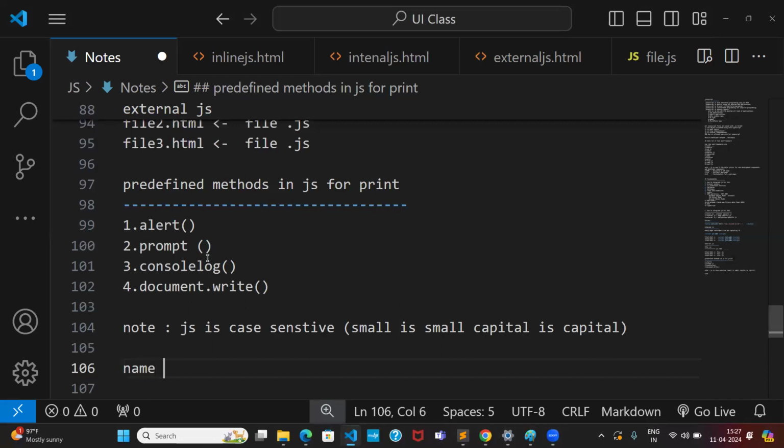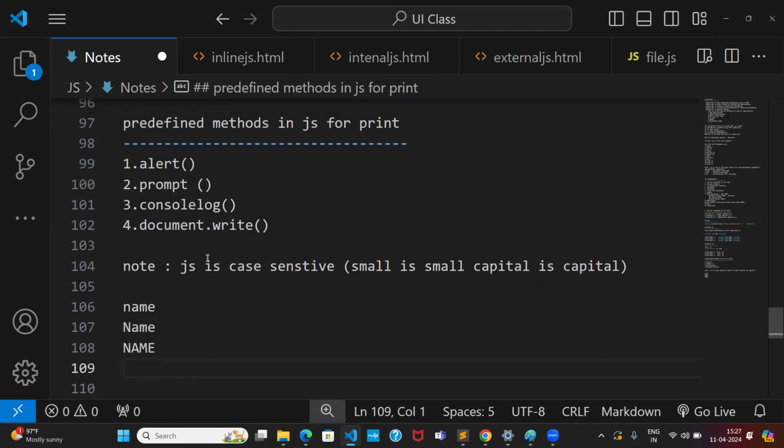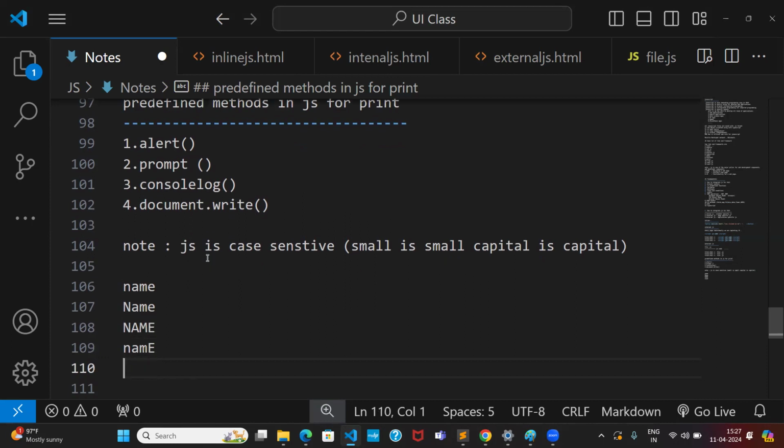It means name, pronunciation, name. But these four are four different variables. Why? Because of case sensitive. Here all the small letters, that is a separate variable.